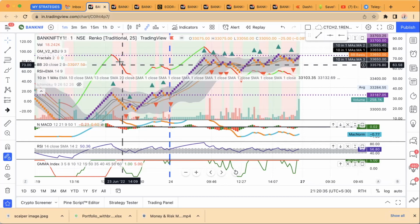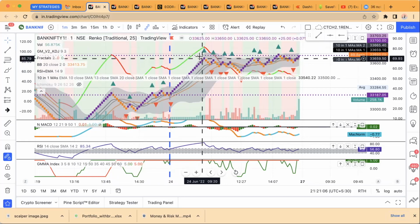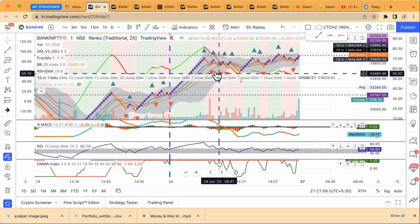The resistance, swing high, swing low are the important elements where you will have the conviction that yes, it is taking the resistance. Why is it going red? This is why the bricks are turning colors. Basically, they are representing a resistance. When it goes from green to red, it is taking resistance. Similarly, when it is the other way, it is taking support. The tops and the fractals are the important support and resistance levels. So that is the way we should always look at Renko. Our focus is only on this.